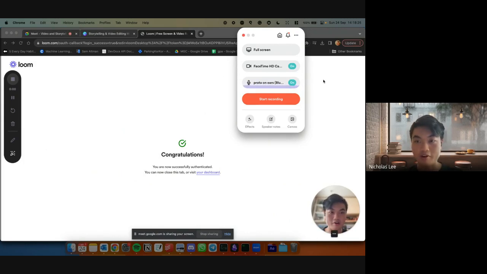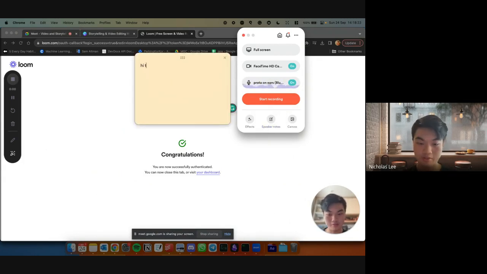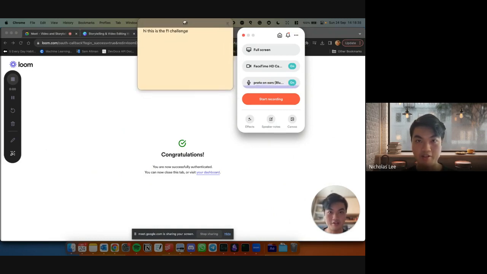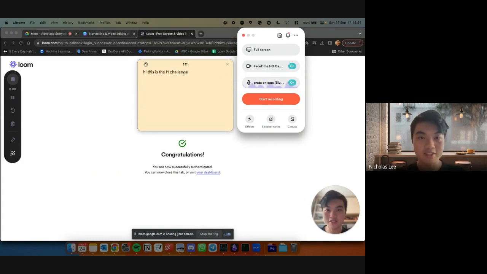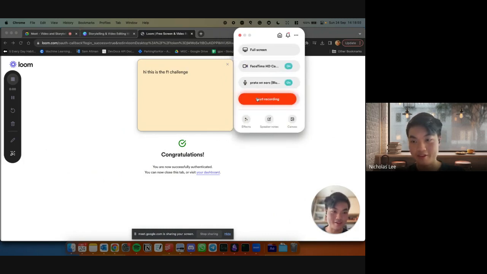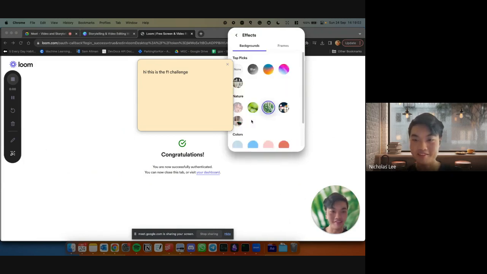Once all this is set up, you're able to add in speaker notes as well. This could be the script you use to record the video. Over here, you're able to type your script and drag it close to the camera. This way, when you record, you're able to refer to a script while showing your code base. This makes you look more professional as well. And on the end client side, this script won't be shown to the others. Once you're done setting this up, you're able to add certain effects to yourself or to other frames as well to beautify your image.